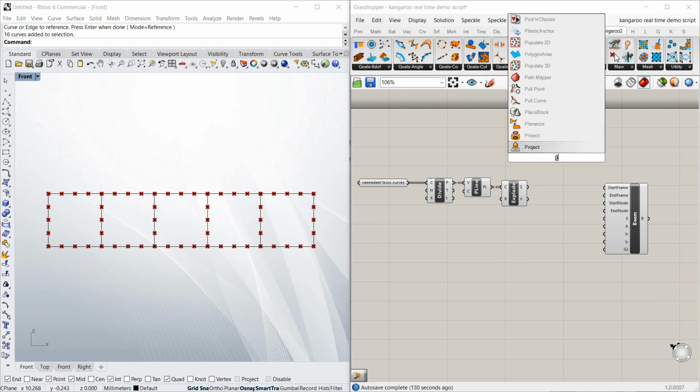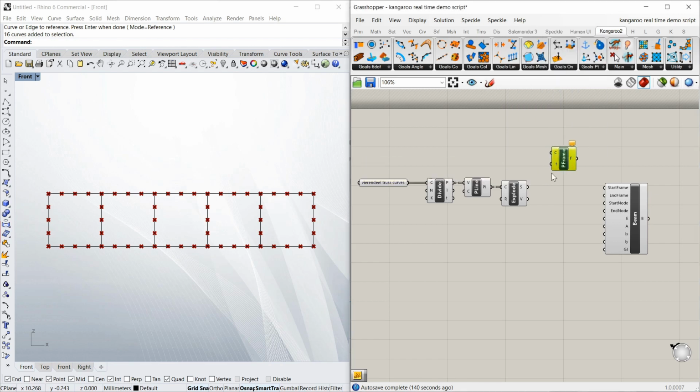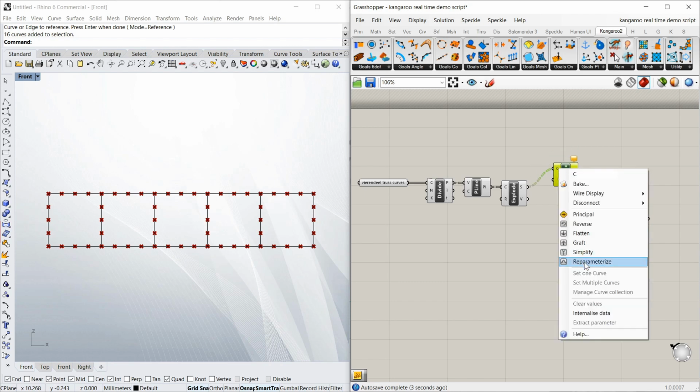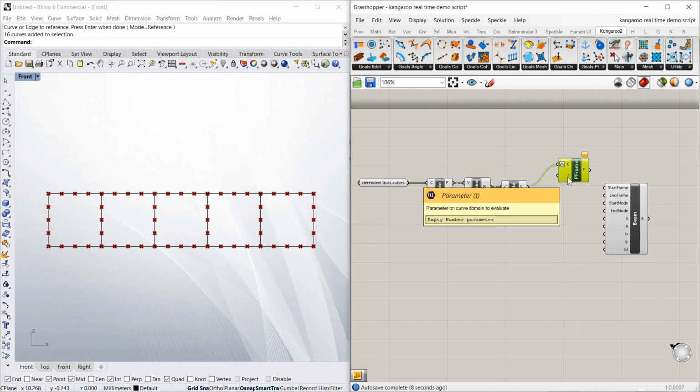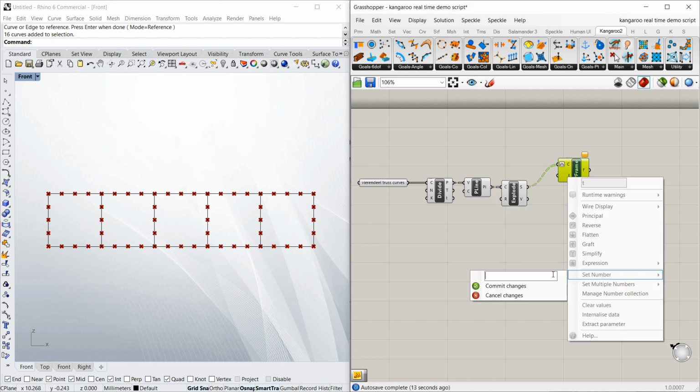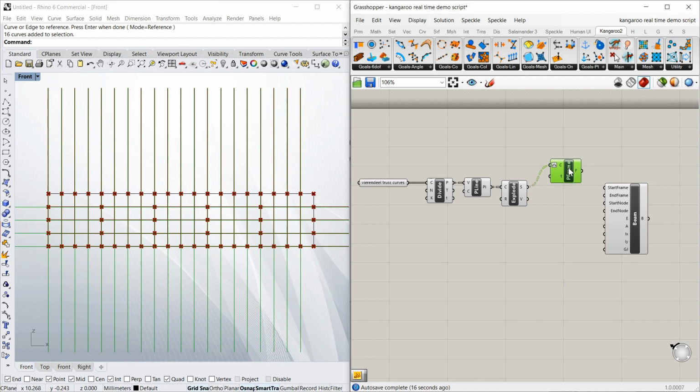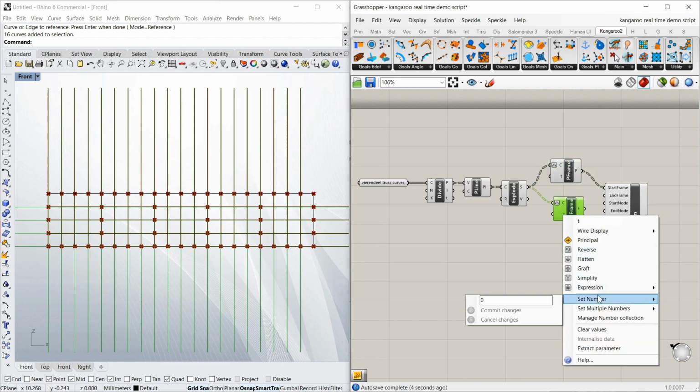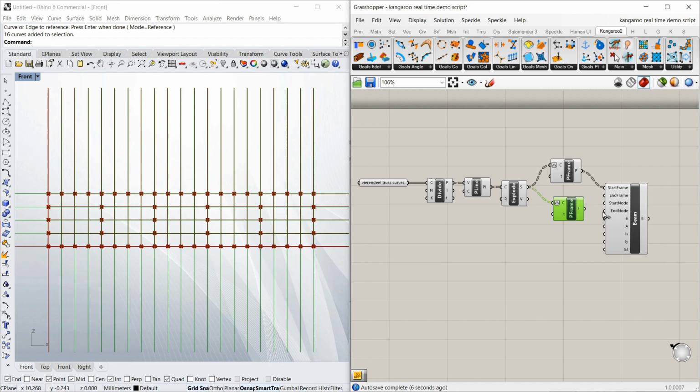I'm going to do that with Perp Frame, and to do that, I'm going to parametrize this. The T parameter is the point on the curve, and it's from 0 to 1, so I'm going to make that 0. So that's the start. That's our start frame. And the end frame will be at 1, which is the end of the curve.